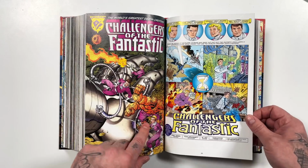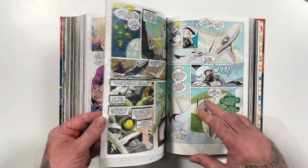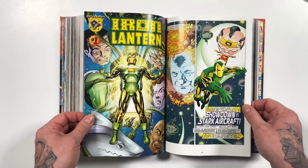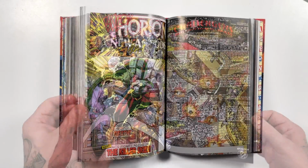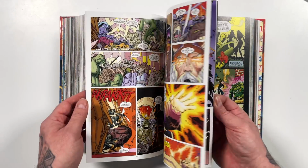I remember having this, and I guess I just kind of wrote it off as a what if when I was a kid. All right, but then you have that. Then you have this kind of Iron Man, Green Lantern mashup. The Iron Lantern. First of all, Dr. Doomsday. Thorion of the new Asgods. So a little Orion and Thor mashup.